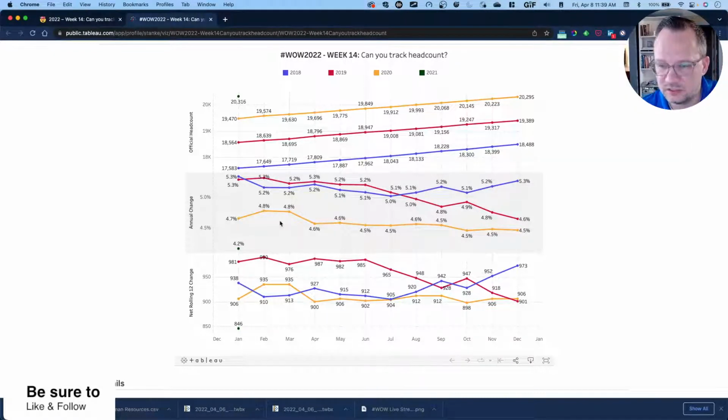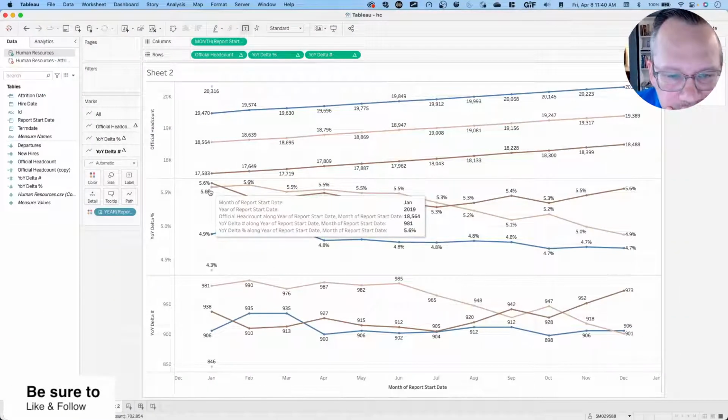Oh, that's the change. That's not the actual numbers. And it actually would be these numbers, right? We would be looking at. All right, well.